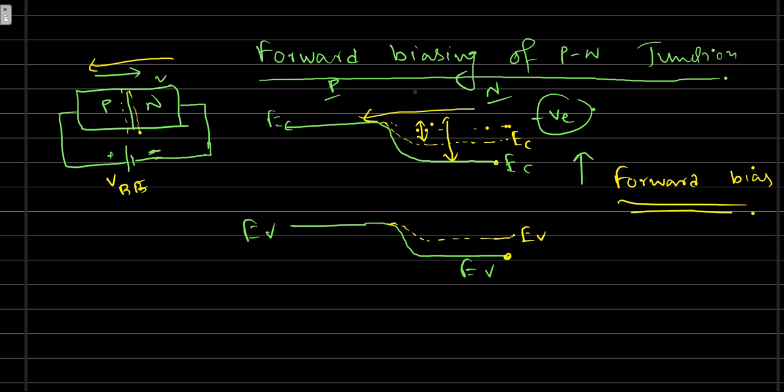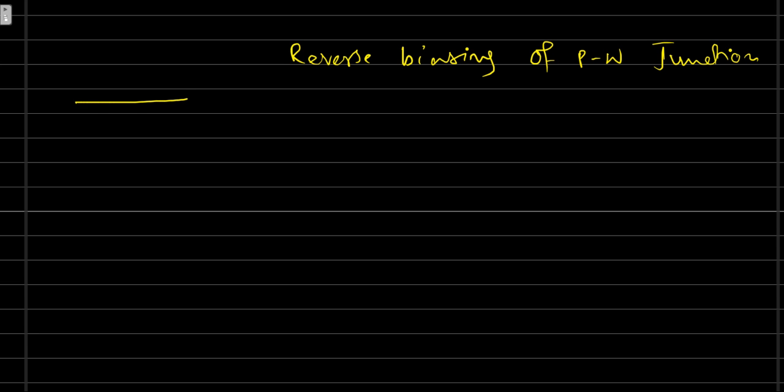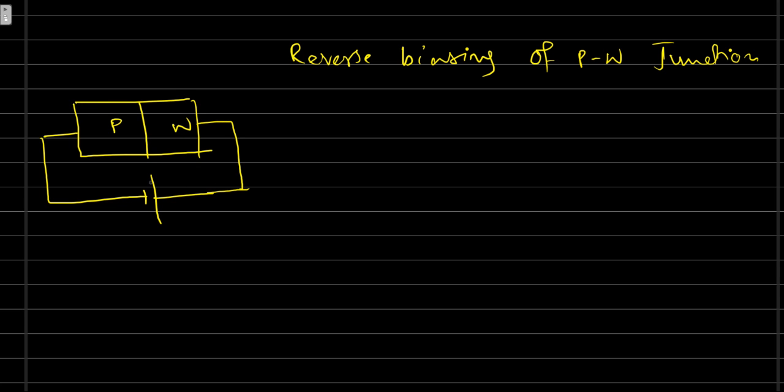Now coming to the reverse bias phenomenon. Let us see what reverse bias is. We can explain it in the same way. Reverse biasing of PN junction. Reverse biasing means you just change the polarity: you have a PN junction, with the P side connected to the negative terminal and the N side connected to the positive terminal of a battery. Then it is called reverse bias, and we say that the current will be zero theoretically. Practically it's very small, a negligible amount of current will flow. So why? What is the reason?